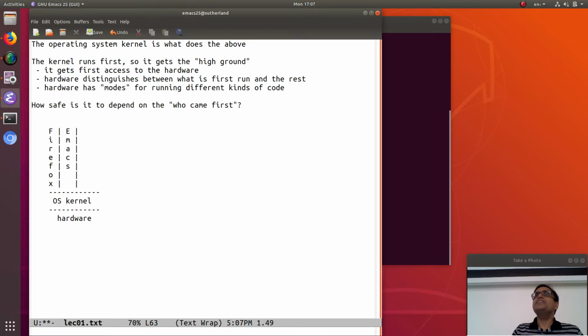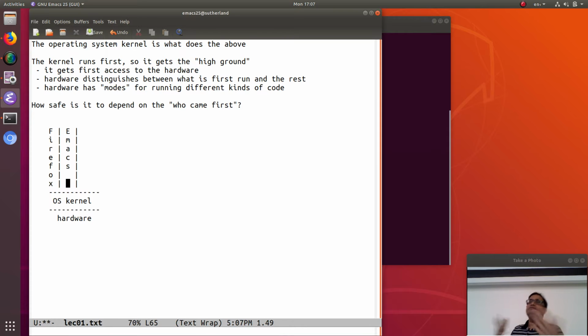This is how you keep things safe, because when these programs run, they only have access to limited resources, and if they want more, they ask the kernel. And if they try accessing resources they aren't authorized for, then a message is sent to the kernel, and the kernel decides what to do with them. It either says no, or it decides maybe just to go ahead and terminate them. It's up to the kernel. It decides what happens on policy violations, but the hardware is what tattles on them.